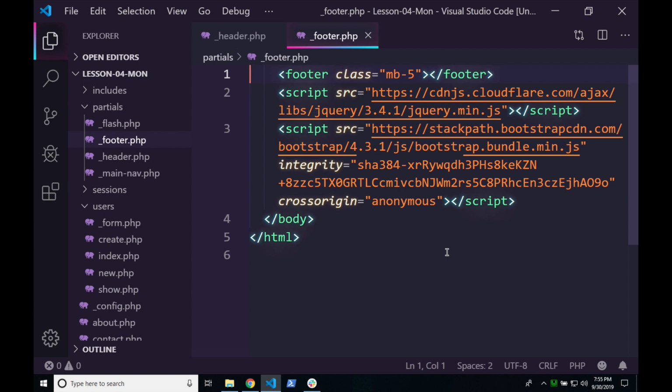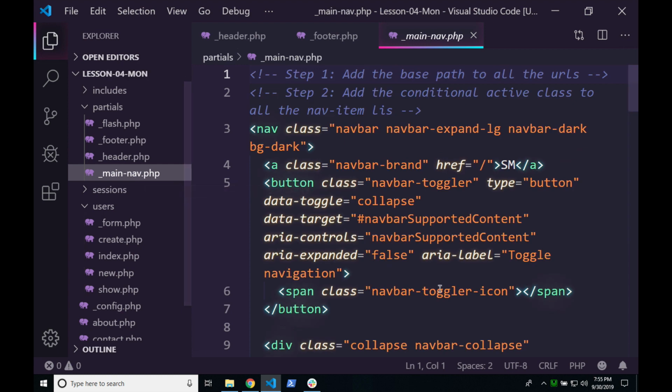Then we've got our main nav. And this is where we're actually going to start our code. So this main nav is basically going to be the navigation that appears at the top of every page that we have. And what we're going to do with our main navigation is we're just going to correct the links that are currently in there because the links are broken. All the links inside our main nav currently are relative, and we need to make them absolute.